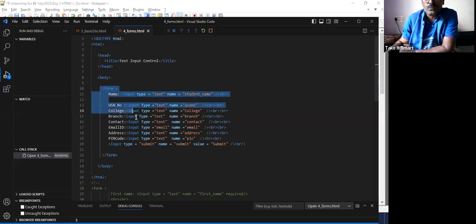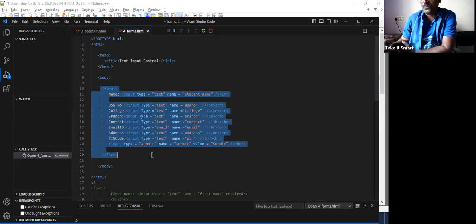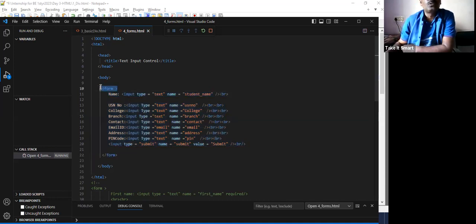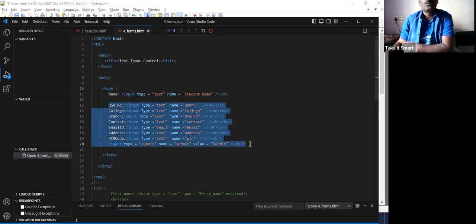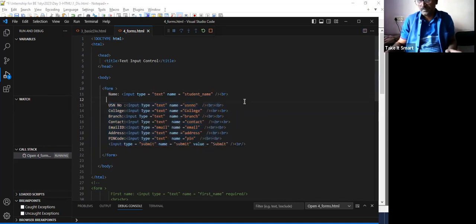So this is the way to design any registration form. To design any registration form, we are required to use the form tag. I showed you keeping just one field, how the output comes.